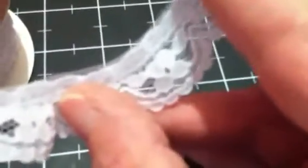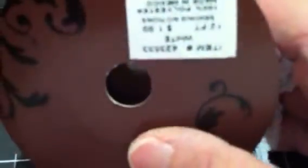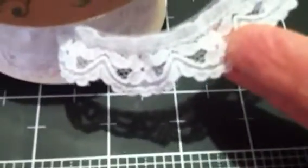See how that has a little flower in it? I don't know if you can see that or not — that little flower in there. And they also have it with a little heart in it. I had never seen it over there before. This one was really cheap — it is 12 feet, so that's four yards for $1.99. So I got it for a dollar. I'm planning just to make flowers with this.